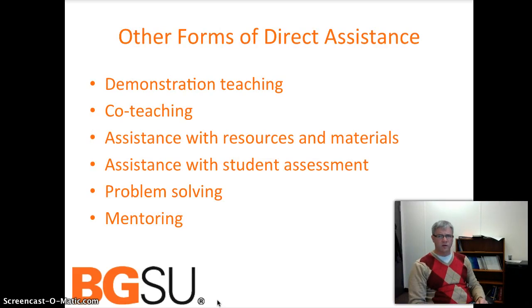Other forms of direct assistance to teachers, we see co-teaching in here. Co-teaching is a very popular model. We're seeing it used a fair amount within special ed, but we also see co-teaching used where there are natural overlaps in content. I used to provide an interdisciplinary set of courses at my high school that were an English course and a social studies course co-taught by an English teacher and a social studies teacher.